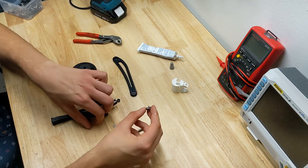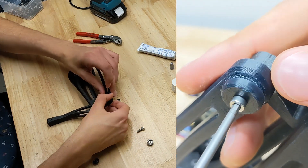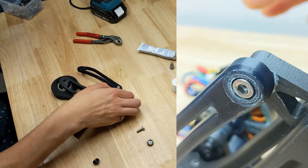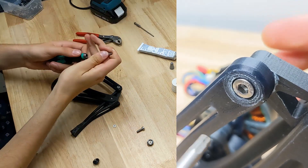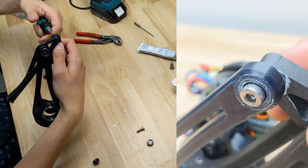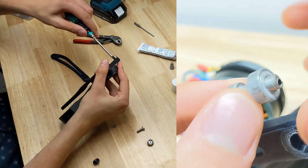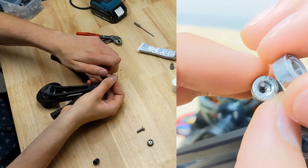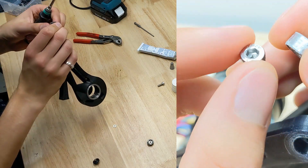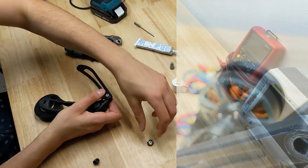I had an interesting challenge here where I needed to constrain this knee linkage in a way that allowed free rotation while preventing it from popping off of its ball bearing. I recognized this failure point during early testing and needed to do something about it. So I created a super screw of sorts by drilling a 3mm thread inside of another 5mm hex bolt so that I could affix a nylon cap onto the end of the former. The whole linkage is lubricated with white lithium grease just like the rest of the joints, and though kind of janky, seems to perform okay. TLDR, I really need to buy a lathe.